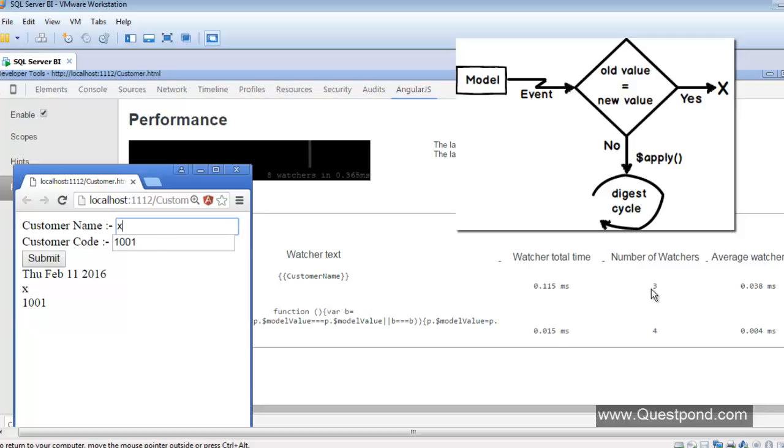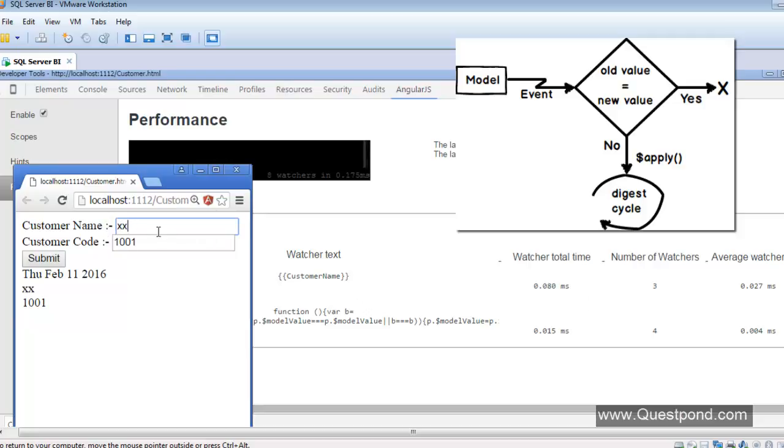For example, look at the screen now. You can see there are 3 watchers, there are 4 watchers down below, 0.011 and 0.0015, right? Now on the customer name, if I just go and type X again, nothing has changed here. Again, if I type X, nothing changes. But the time I say XX, it changes.